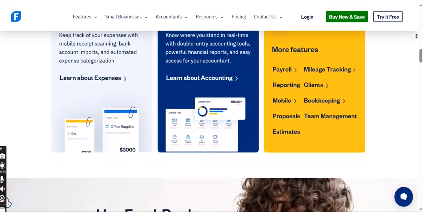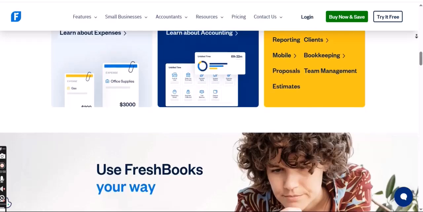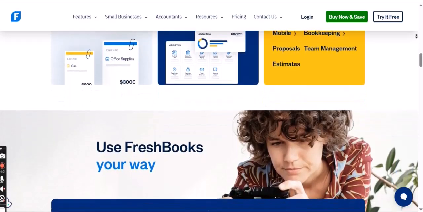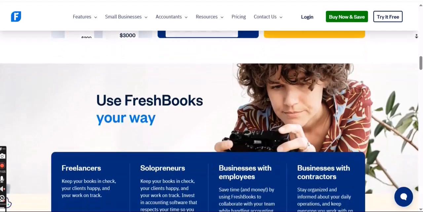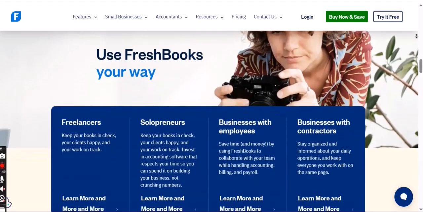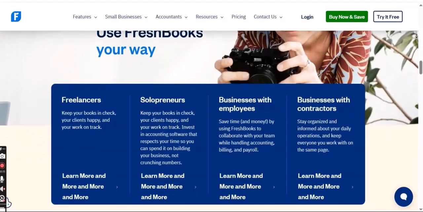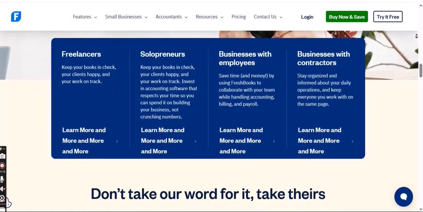Exporting vendors. Similarly, go to the Vendors section. Find the More Actions button and choose Export Vendors. Important considerations for exporting data. Data integrity. Always verify the exported data after downloading it. Open the CSV file in a spreadsheet program to ensure all the data you expected is present and correctly formatted.